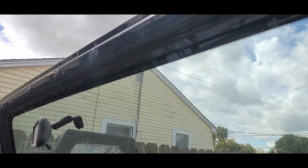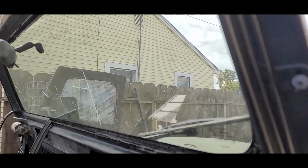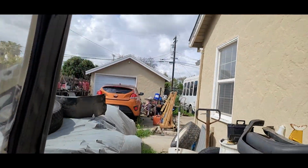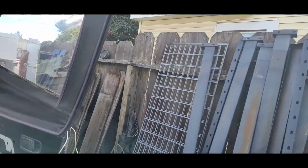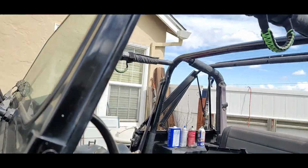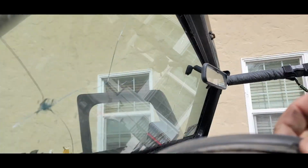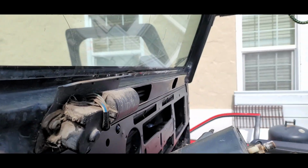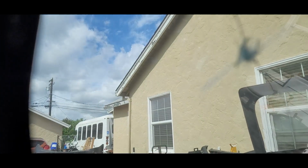All right, so I started peeling the inside gasket out. I ordered a new inner and a new outer. My inner will be here in a couple of days. I will still need to get some window adhesive to glue the new window in place. But the old one came out sort of okay, but yeah, it's garbage. It's got a bunch of tears in it.